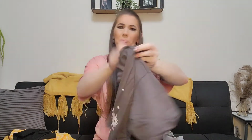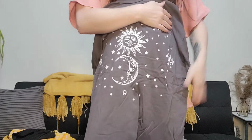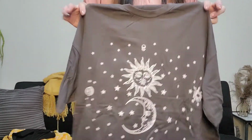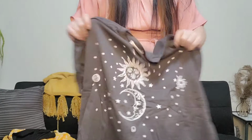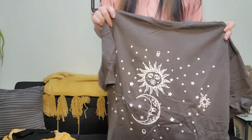All right, so there's this one. This one says 5.84 in small. Oh, it's just like an oversized t-shirt. That's cool. Very nice material. It's like a heavy, stretchy type t-shirt. But I will be completely honest and transparent. This is something I will be definitely cutting up. I can already tell by the material that it's going to be something that I can cut up and will look good cut up. Something on the back.